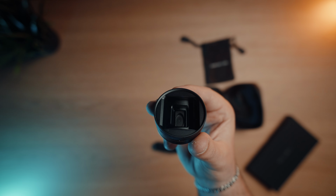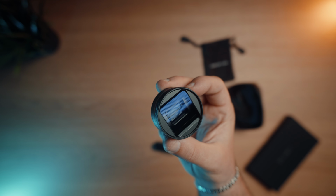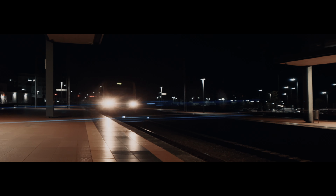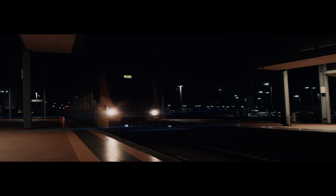Next up, we have the Sandmarc 1.55x anamorphic lens for iPhone, the ultra-wide version aimed at serious mobile filmmakers. This lens optically squeezes the image to give you that classic letterbox 2.75:1 cinematic aspect ratio when de-squeezed in post. This means a wider frame, oval bokeh, and those iconic horizontal blue flares.